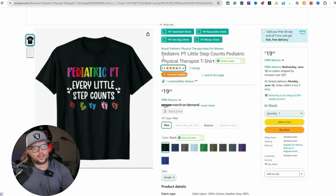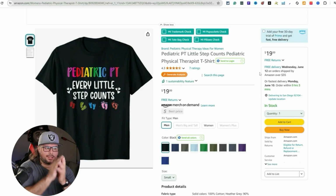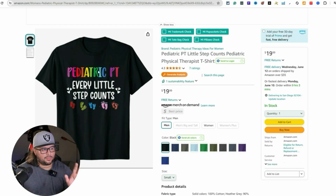Now, when it comes to certain things like this, these are very passionate niches, so you have to understand them all the way when you're creating any type of design like this. It's almost a simple text base with a little bit of elements, not too crazy to create, but obviously it means something to that person. So if you can think of anything like that, that's one way you can create a top selling design in a niche, by creating something that's passionate to someone.